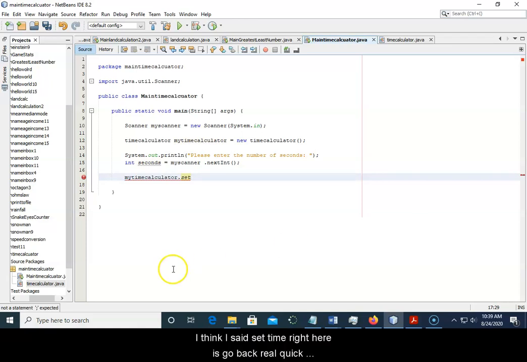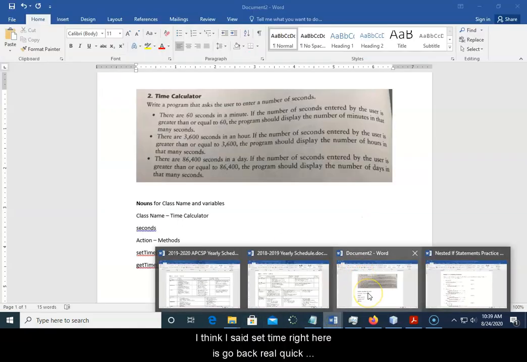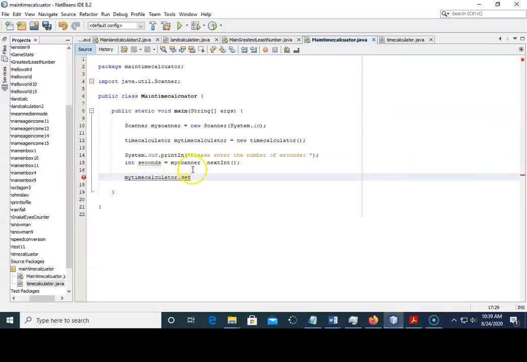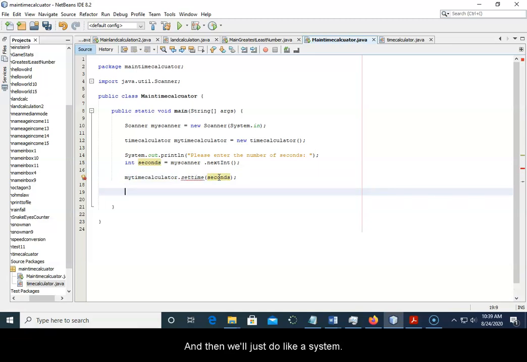I think I said set time right here. Let's go back real quick. Yep, set time and get time. So we'll say set time, and we'll pass in the seconds to it, and then we'll just do like a System.out.println.